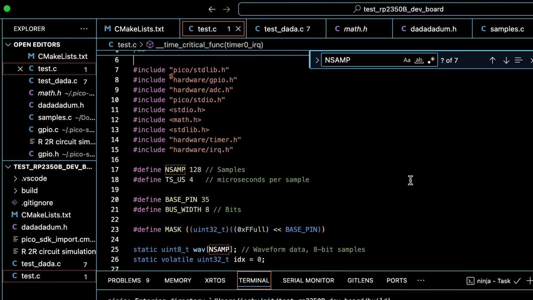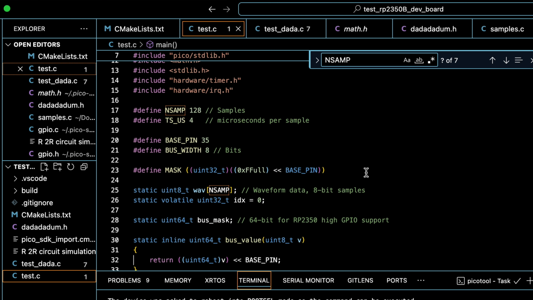And I'm going to be unabashed. I'm no C expert. I can become a C expert if I need to. For this sort of thing, I don't need to, and ChatGPT is your friend. I went to ChatGPT and said, I want to use a Raspberry Pi Pico and generate audio waveforms, and what's the best way to do it? So what we arrived at was 128 samples per waveform. And the next value is the number of microseconds per sample.